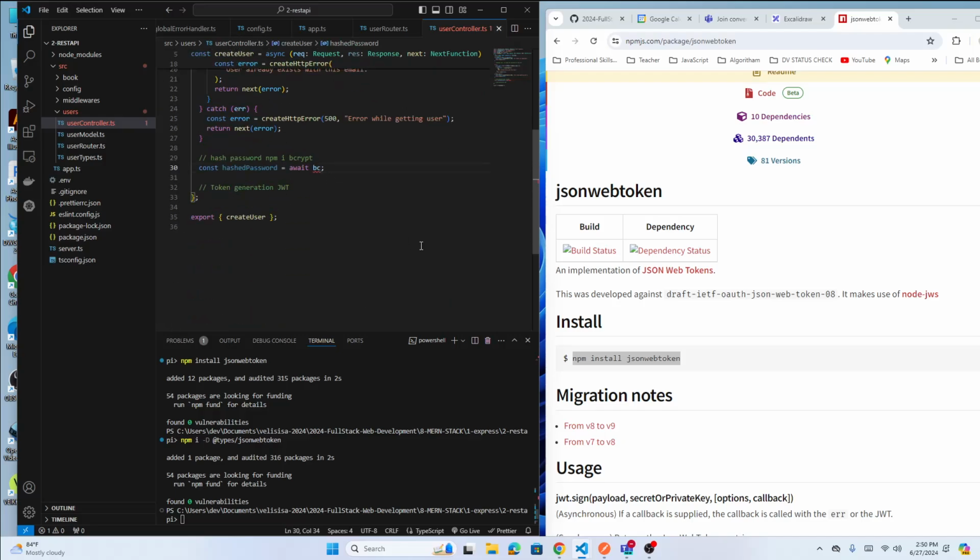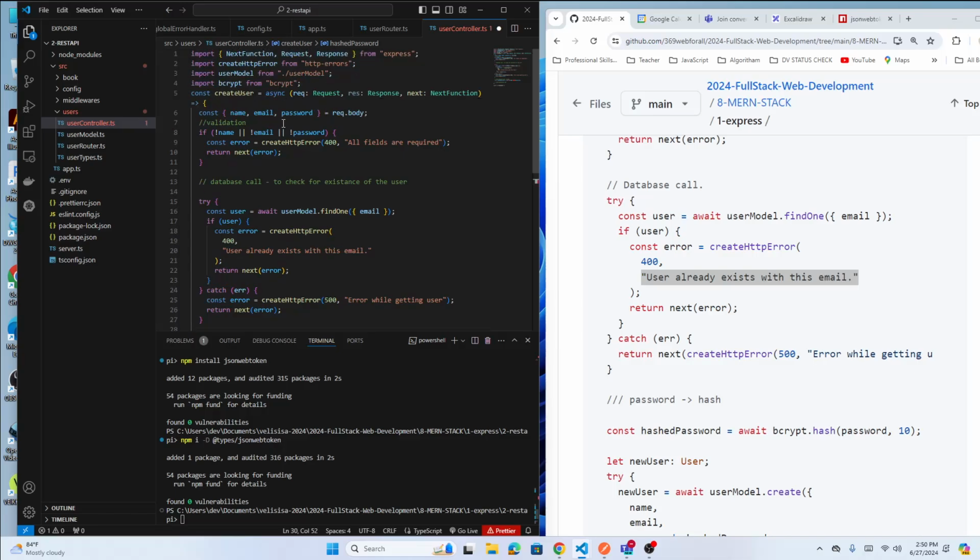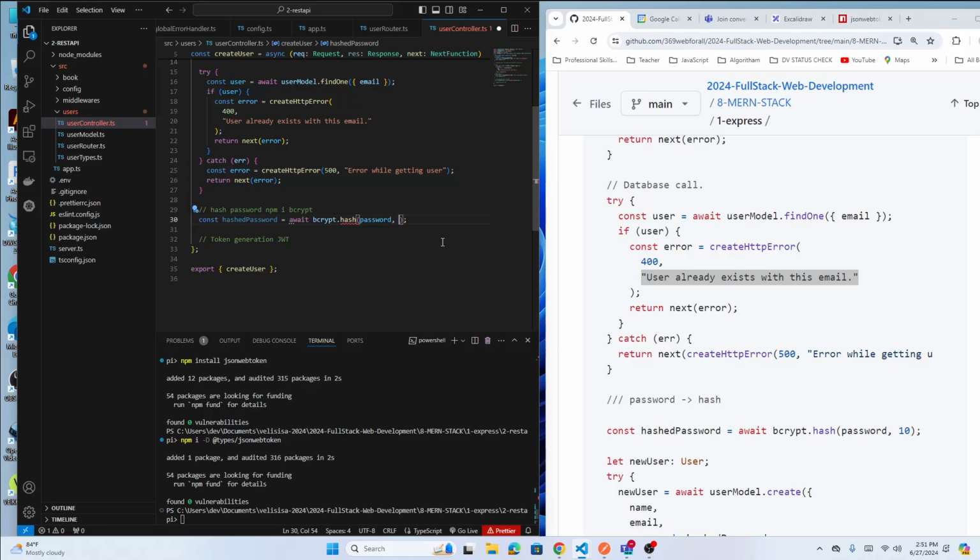Let's hash now, right? bcrypt.hash, there will be a function called hash, right? And now you have to provide a couple of things. So your password, what is your password? Whatever you have sent, this password on the top here, that password we need. And also we provide the salt, that is 10, right? So what is salt now? So salt, what does it do? I believe the salt is basically some kind of encryption.